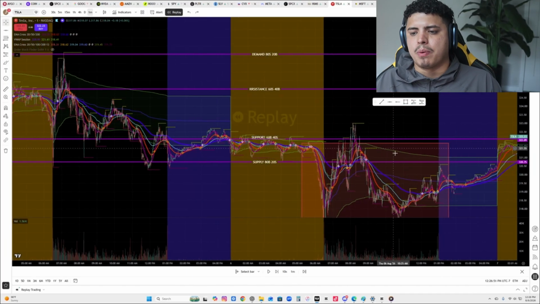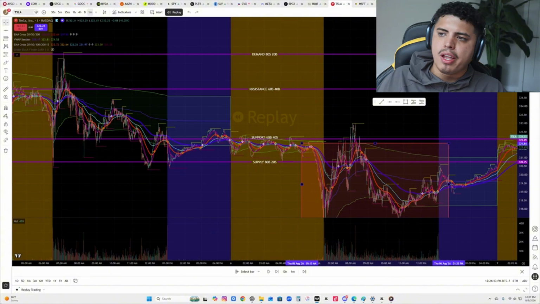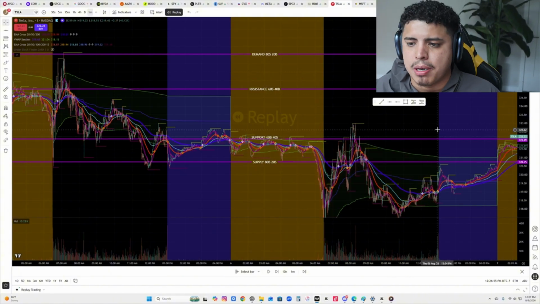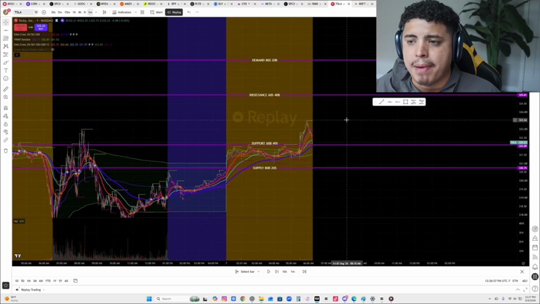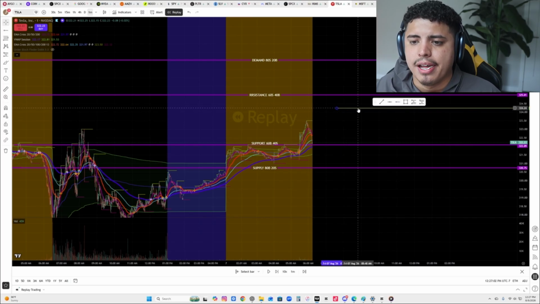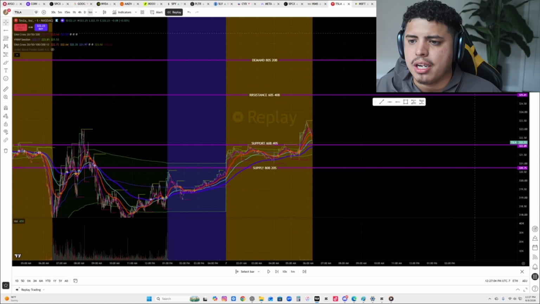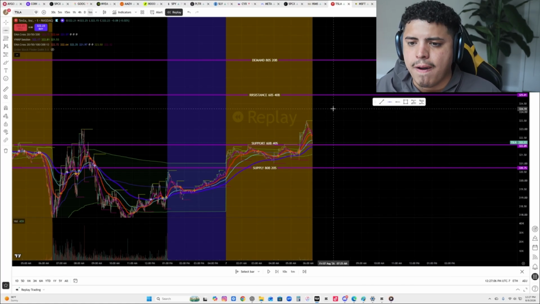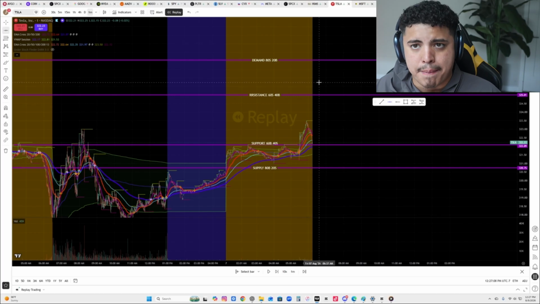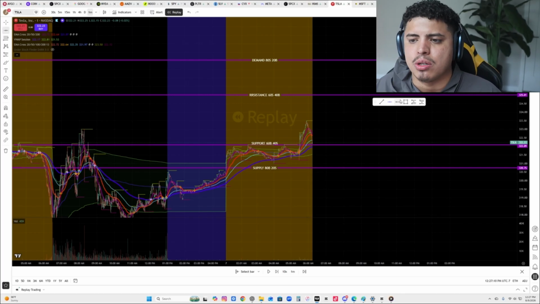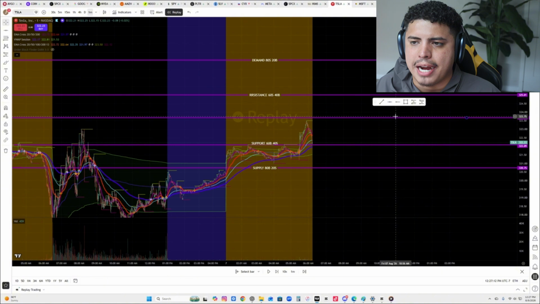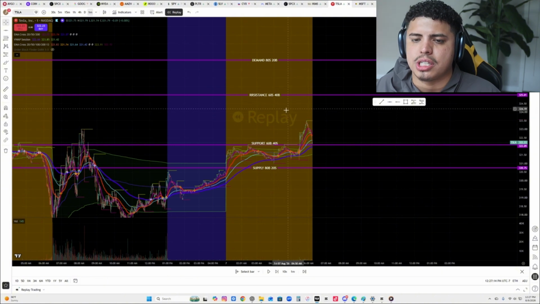So now that we're navigating Friday, these are all your macro levels. Remember, we did this on the 15-minute. The micro levels are going to look a little bit different. We're going to use a horizontal ray, so it changes the color to green. I have them set like that because it helps me. I use horizontal lines to mark macro levels, and then I use horizontal rays to mark micro levels. So let's go ahead and jump into the trading session now.